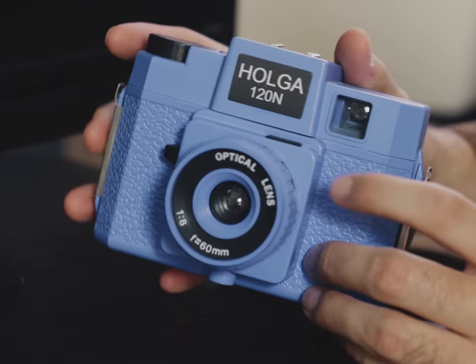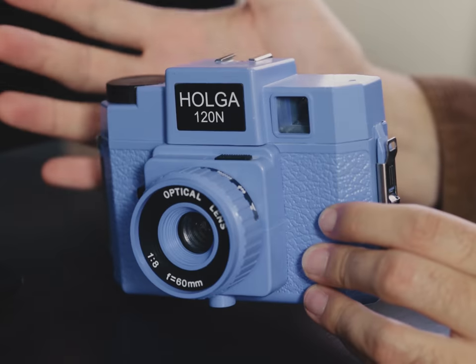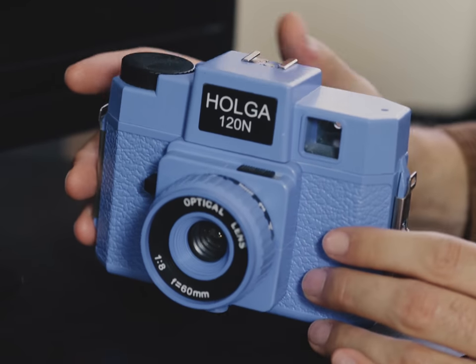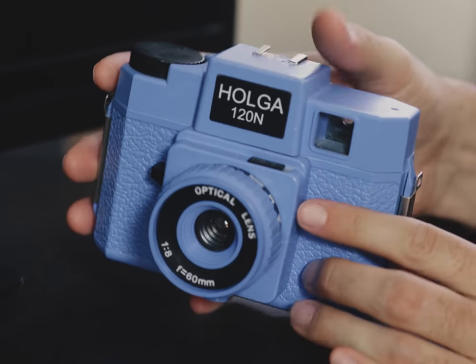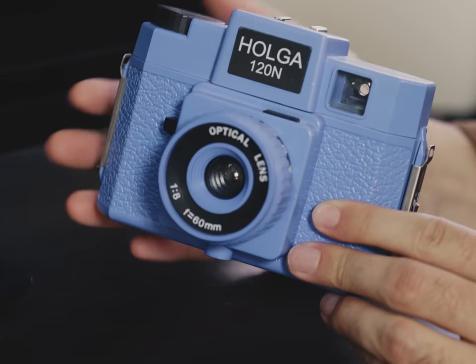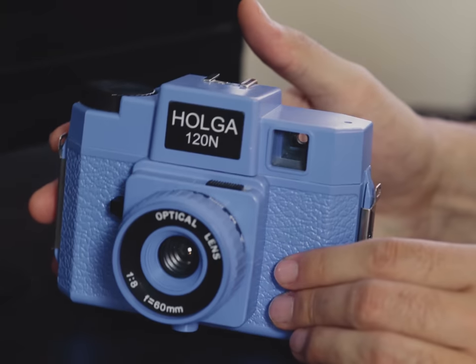The body, the lens, and the winder here are all completely plastic. The only pieces of metal I could even find on this thing are these two side lugs here. I guess technically the hot shoe and a spring that's in the lens. It does not have a light meter, it does not have autofocus, and it does not respect your artistic vision.